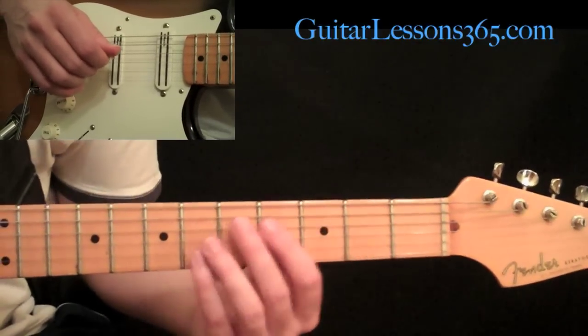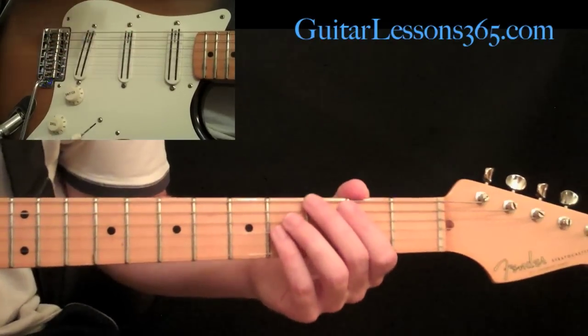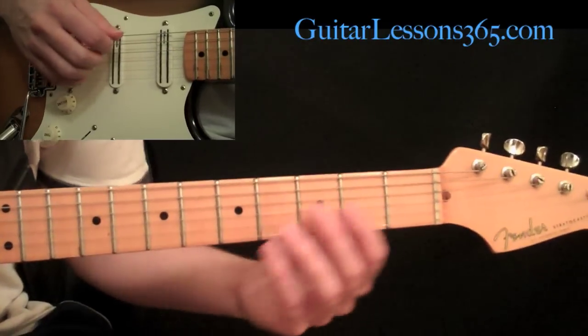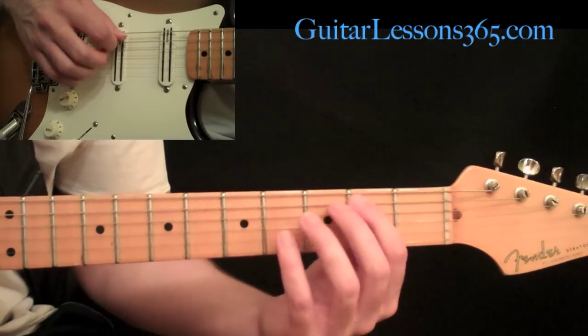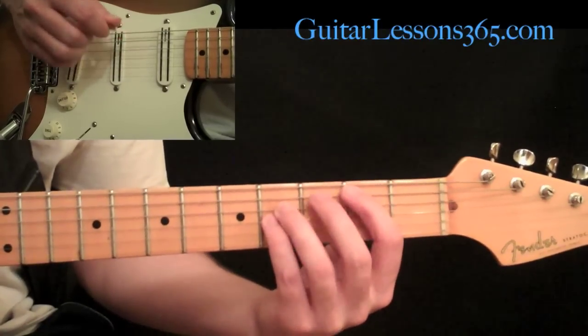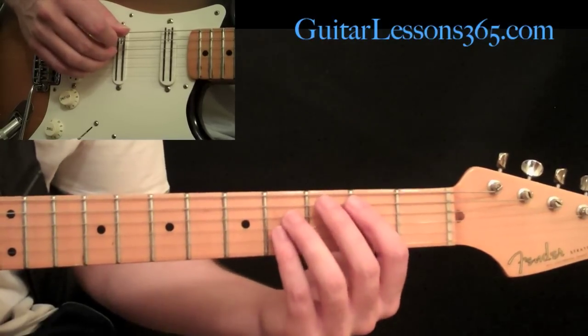And you're going to rotate back and forth between those. So let's take a look at the pattern. You may want to write this pattern down because it's a little bit involved, but then it just repeats. And as soon as you get the groove, the feel of it, it's pretty simple. We're going to start the pattern with picking the D and the G together, then the fifth string, then back to the D and the G. And then pick the D and the G one more time. So we have this so far.